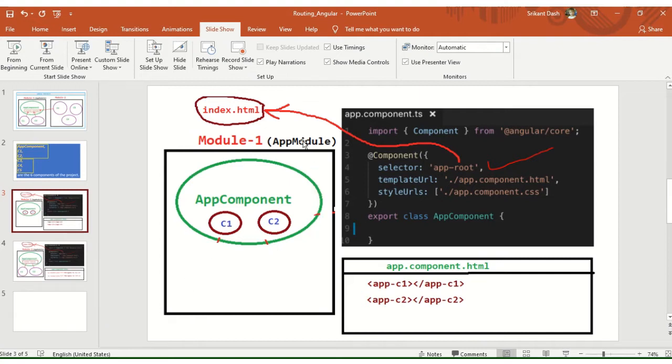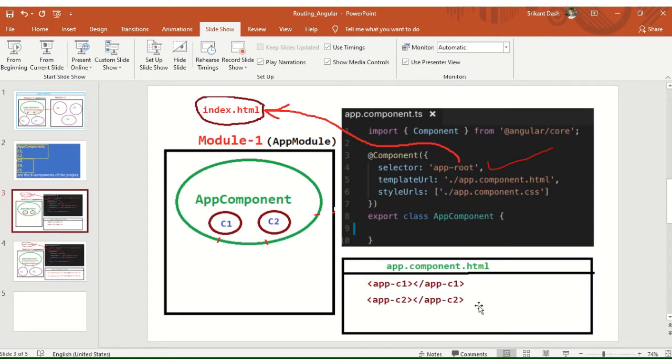Basically, components are visible to the user. Modules are not visible; modules are plain code. Template URL or template, these are visible to the user. So C1 has a template URL, C2 has a template URL, and app component has a template URL. And to show C1 and C2 permanently inside app component, we write the selector elements here.